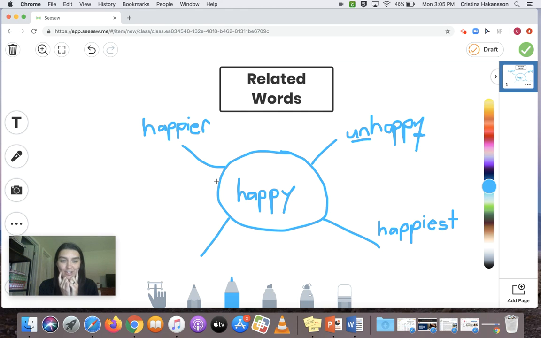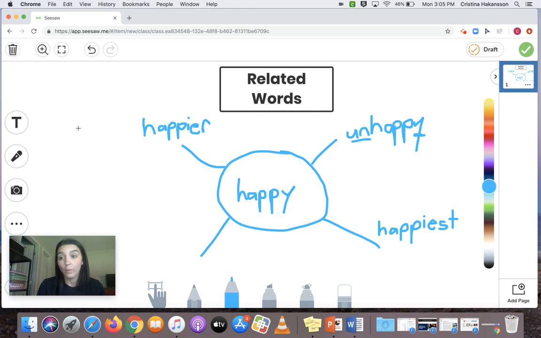So in your activity today, I'm going to give you a list of a couple of words that you get to choose from. The last time you did this activity, you were able to choose any word that you would like. This time I'm making it a little bit more difficult by giving you a choice list. So you must choose one root word from that list to complete your web on. And I really want you to challenge yourself and think, can I at least come up with four new words using my root word to complete my web?